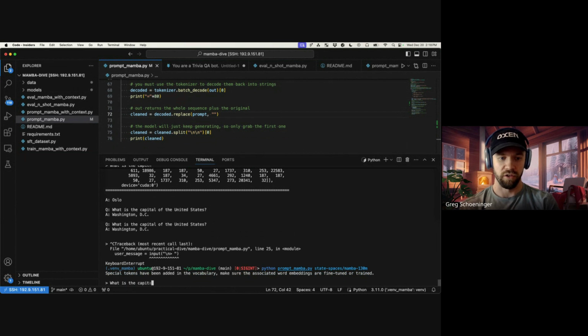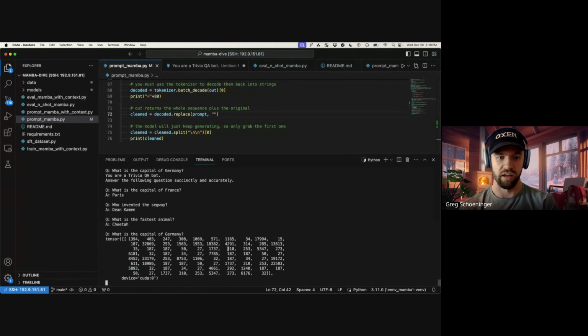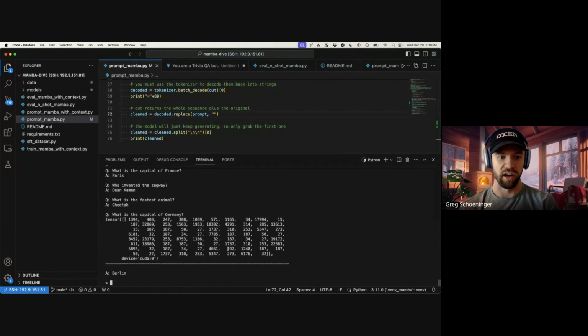What is the capital of Germany? And honestly, if anybody has any questions they want to ask in the chat, feel free to do it. But we can see here, Berlin is the answer. So there's definitely some interesting things encoded, even in the 130 million parameter model.